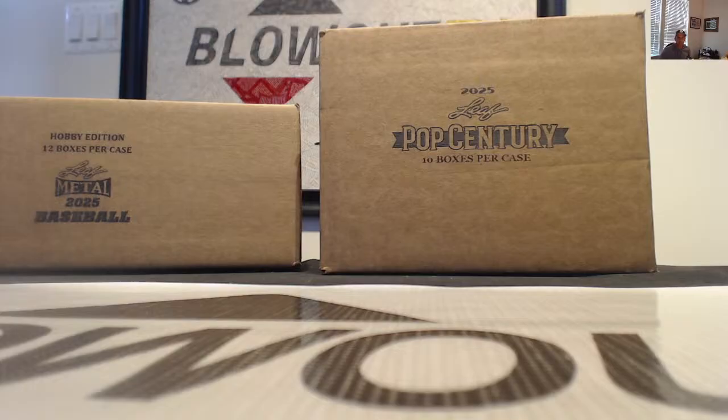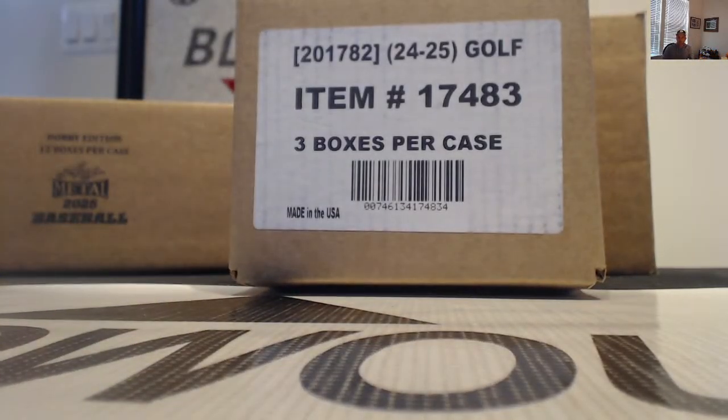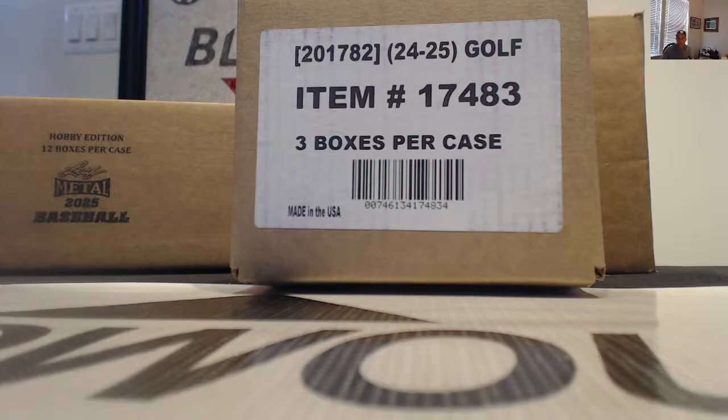Guys, again, taking requests. Anything on the list below that you'd like to try and do? Again, Leaf Metal, Pop Century. Anybody want to do this? We can 10-spot this. Impeccable Golf, how about that?